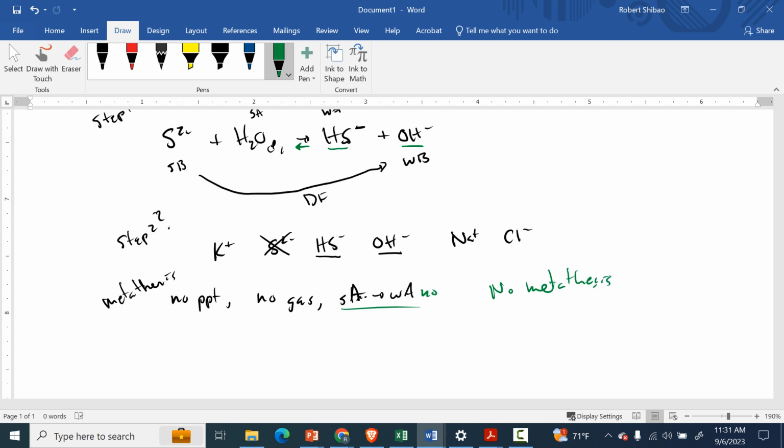The next thing we look for is redox. This is Bronsted acid-base here. If we have Bronsted, I'm not going to look at Lewis. I'll just do Bronsted. And then we go to redox, and we look at the reactivity of these things.